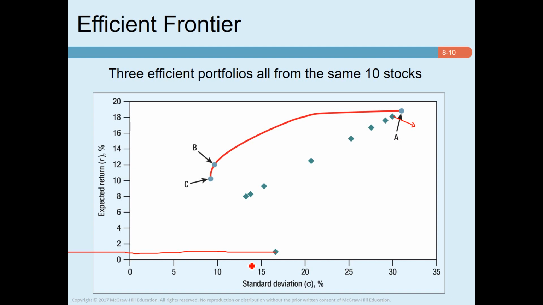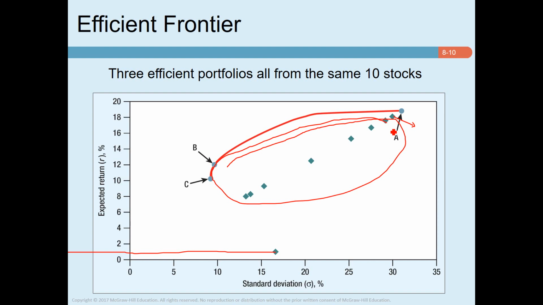Okay. Now what happens is that by holding different proportions of these 10 securities, you can obtain an even wider selection of risk and return. So if you have a combination of these securities, you can achieve any area within this part. Okay. So now you need to decide which combination is best for you. But that depends on what your goal is, which direction you want to go.